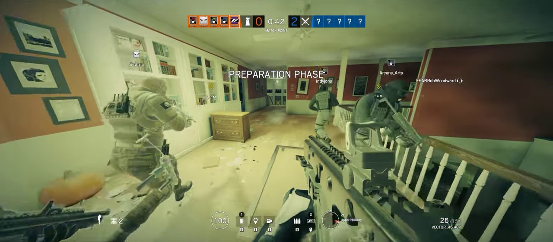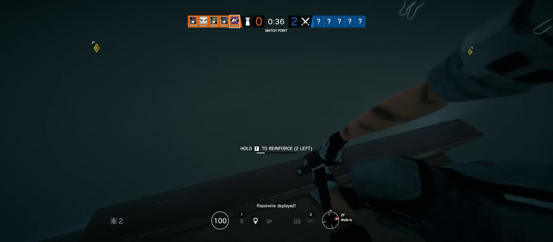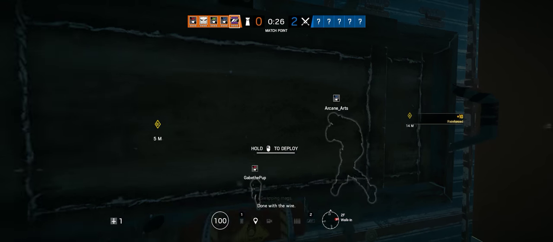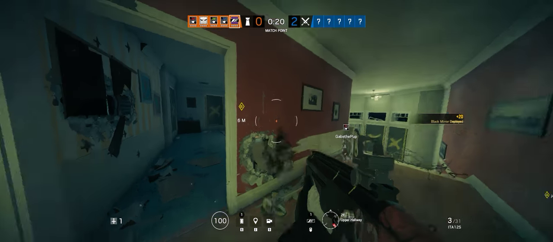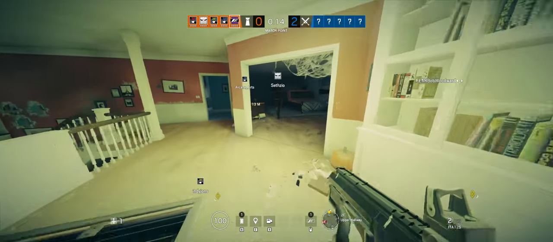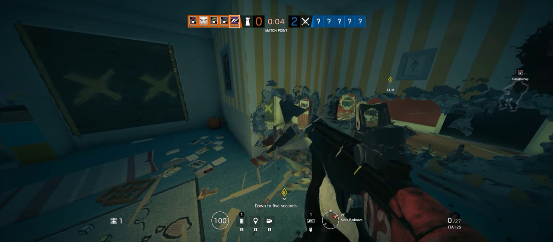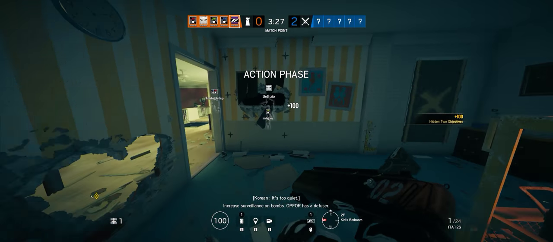Secure the bombs. Someone bust this hatch. Sure, which one? One. 10 seconds remaining. Down to 5 seconds. Window! Increased surveillance on bombs. Op-4 has it.